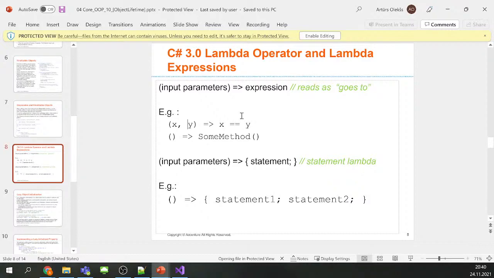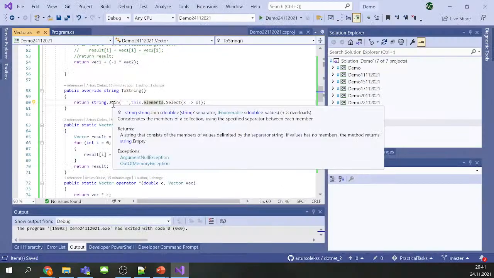Join itself is a method which actually requires lambda expressions by default. But let's check. Okay, in fact we can skip using this, and in this case we can do it like this, and that would be the same.